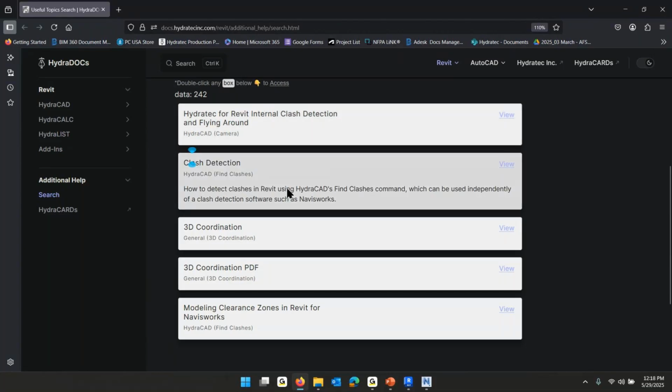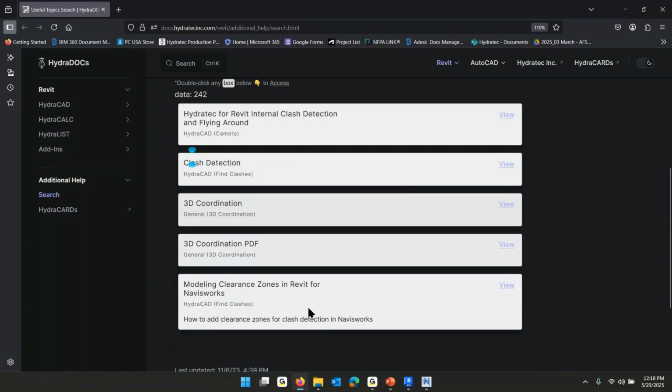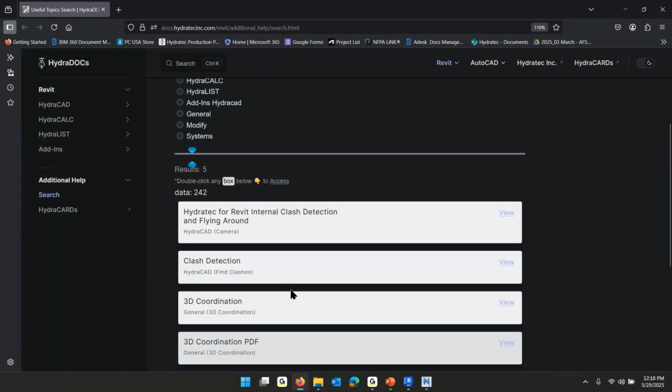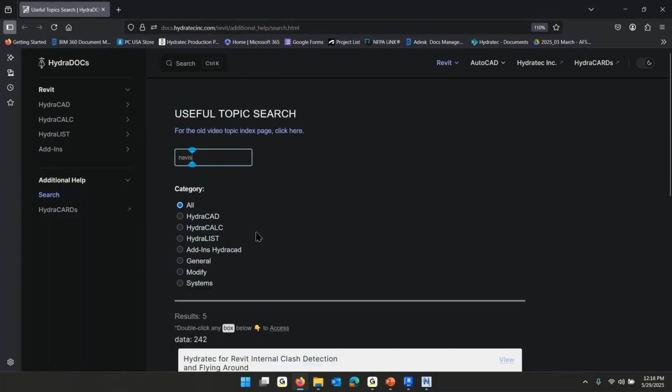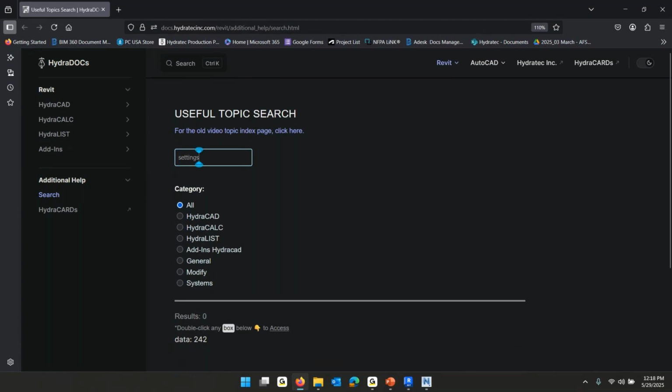Internal flying around, clash detection. Those are good, but not what I was looking for. I'm going to try settings. That got me nothing.